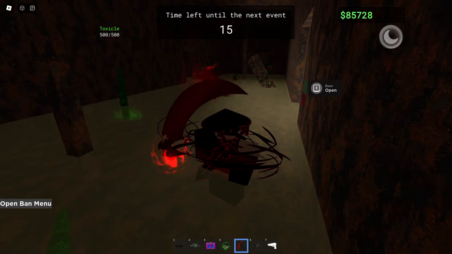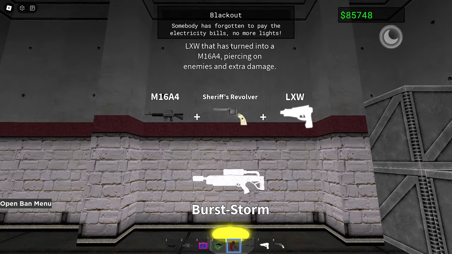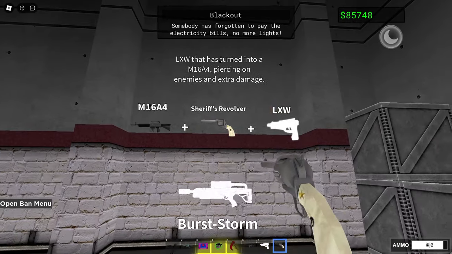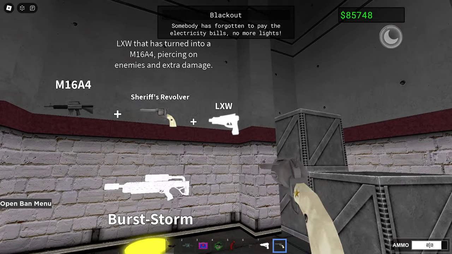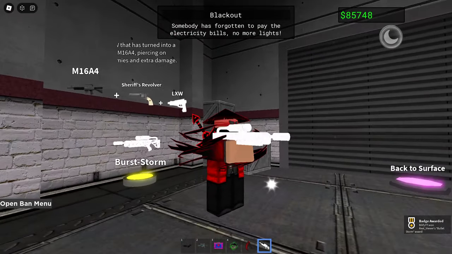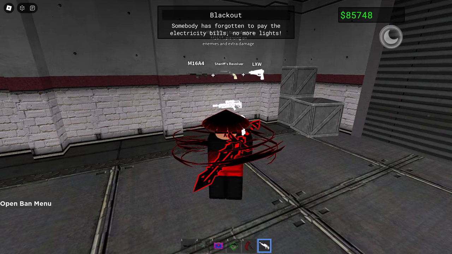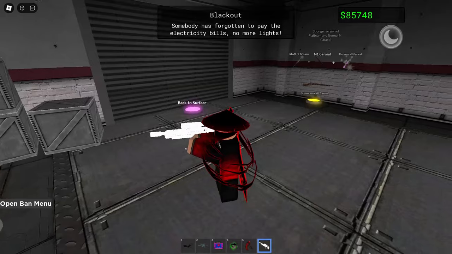All right, so we have ourselves a burst storm, which requires us to have the M16, the Sheriff's Revolver, and the LXW. Combining these together, we get ourselves the burst storm. Oh! So it's like it shoots like the LXW and has the burst like the M16. That's so cool. Oh yeah.